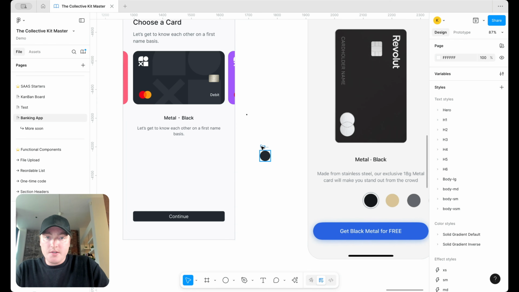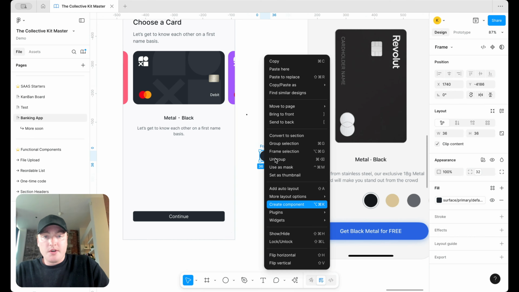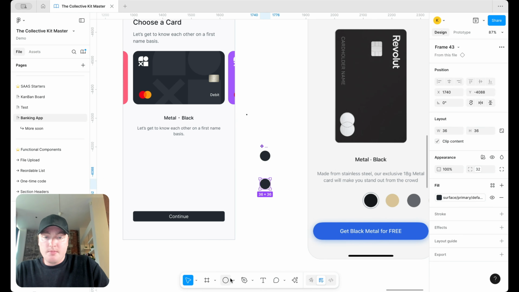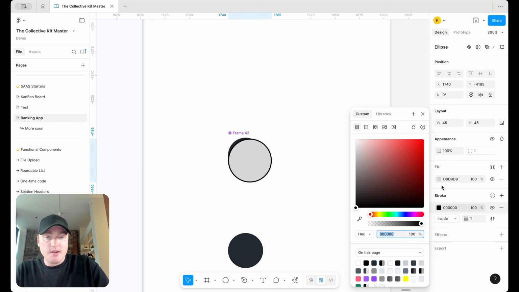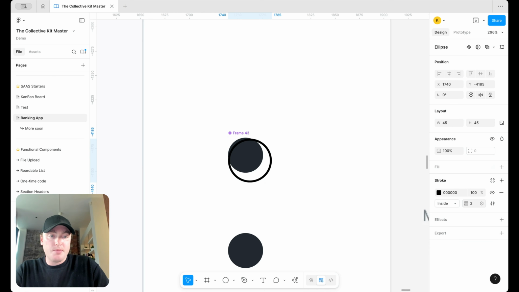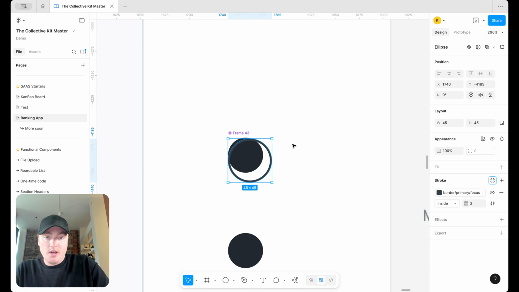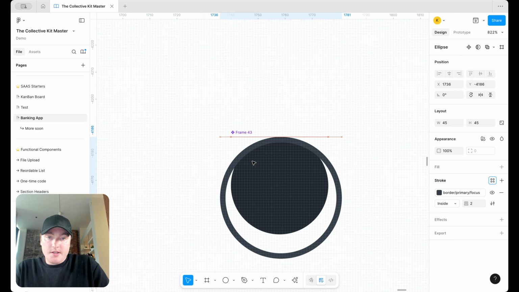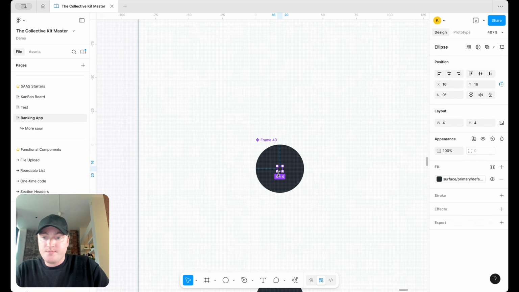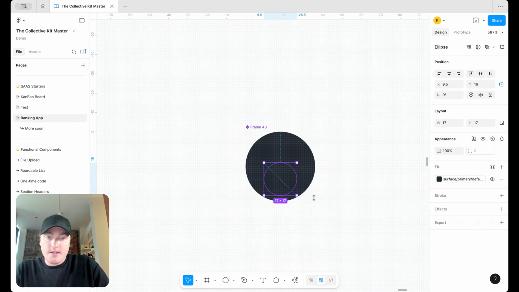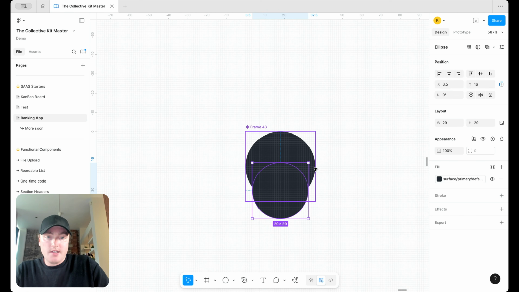And then what we're going to do, just trying to think here, is create the component of this actually. And then on that component, we're going to add in a border on the outside. It's around 2 pixels away, 2 pixels, and set this to our focus. There we go. And then what we can do is just position it around our frame here. Oops, what happened? Sorry, forgive me for that. Turn clip content off. There we go.